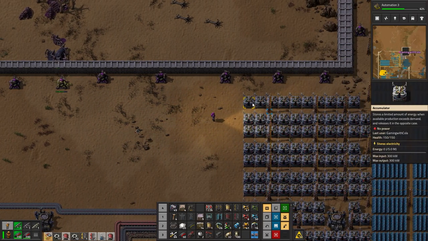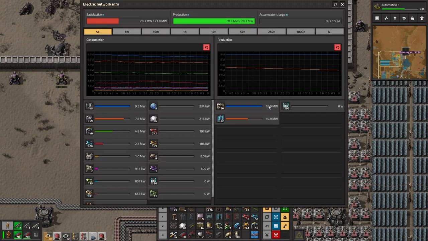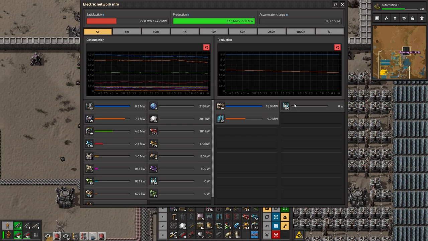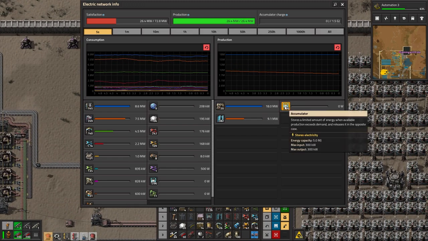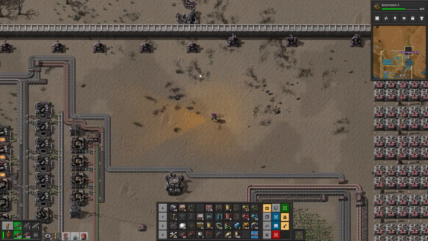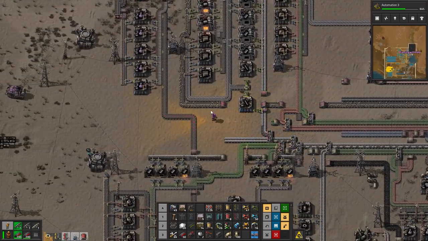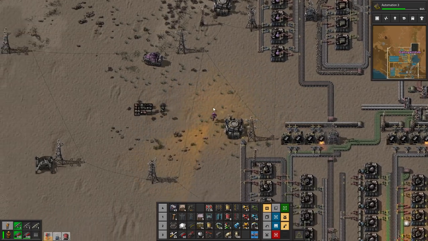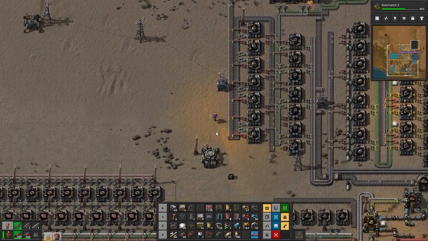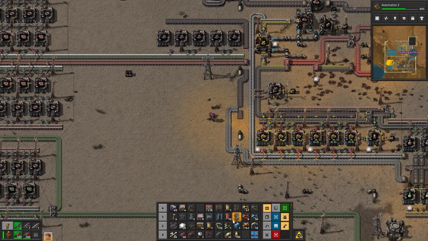Maybe, maybe not. This says I've got no power. Is that because it's nighttime? And I've stuffed it up somewhere? Oh, shoot. Okay. Solar panels are running down. Power is not going. I've got no accumulator charge. Ooh, we're gonna run out of power. Yep, you're healing. Great.